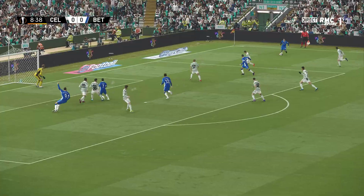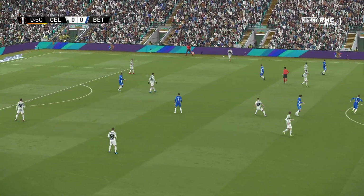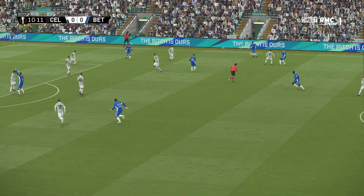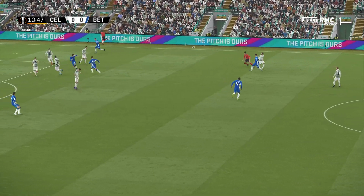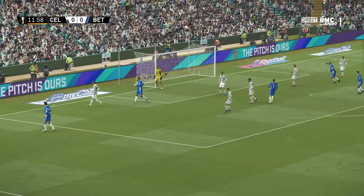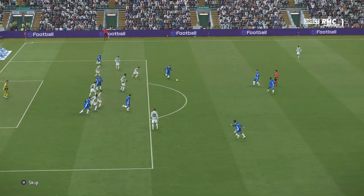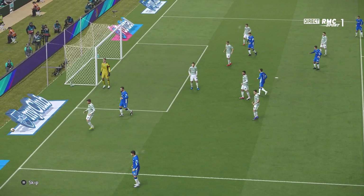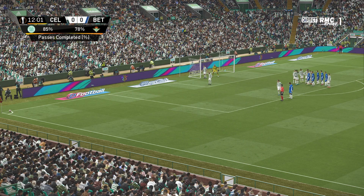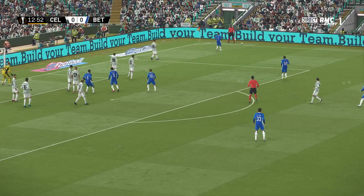A buccaneering run from the defender. And through to the goalkeeper. And the counter is on. Has gone out. It's Canales, hit long and direct. Hector Bellerin. This could fall anywhere. A wonderful effort, all by himself. Well, the run was really impressive. The finish was impressive, and expectations were not met. That's not going far. And that's a throw.